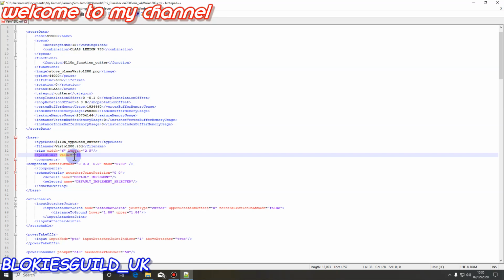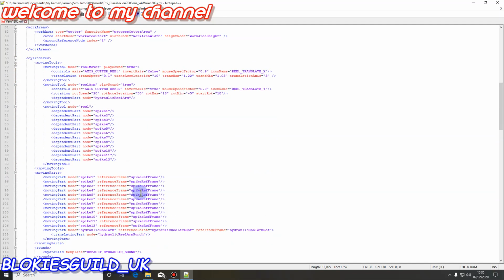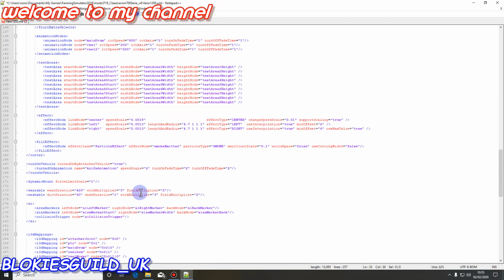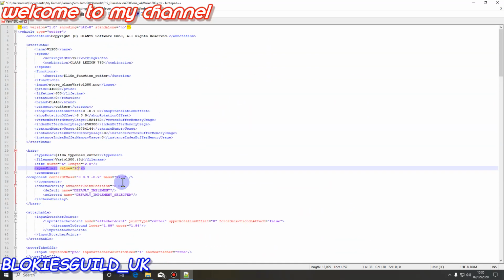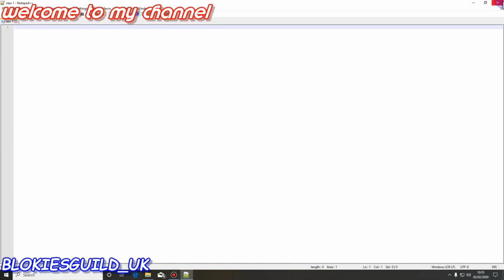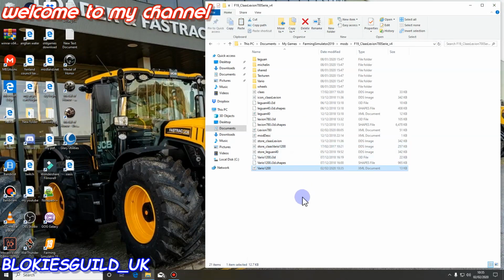But the value of that was 9, but I'll change it to 20. There you go. And that's all you need to do with this header to make it go faster. All right, then you go up here, left hand side, top left, and press save, and that's it. That's all you have to do. And obviously you have to click X again.